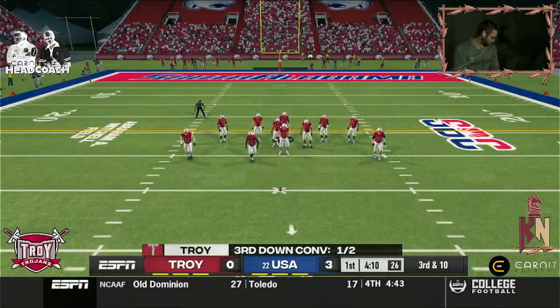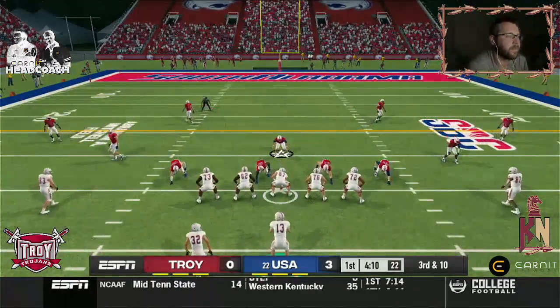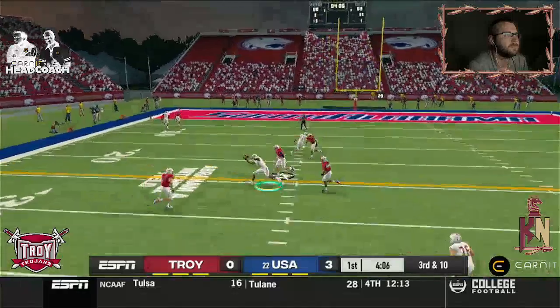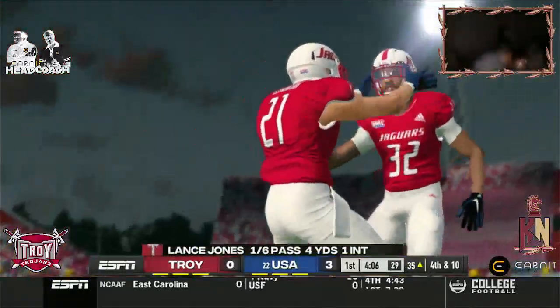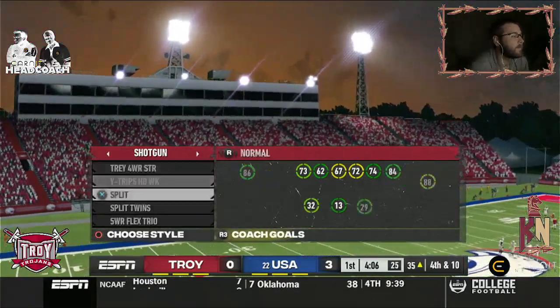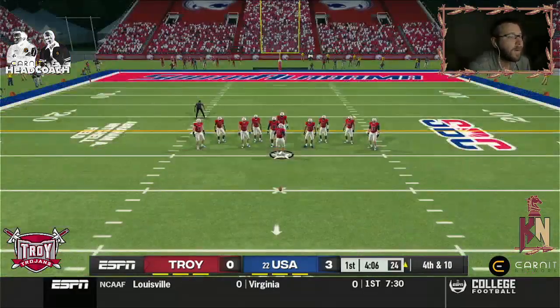And once again, they'll come to the line trying to convert on 3rd down. Quick strike, and he drops it. Brad, can you imagine being the offensive coordinator right now? Your quarterback is out of sync. He's not making the throws. Now you're facing a pivotal 4th down, and you've got a quarterback and an offense that's struggling. Can't keep the field goal. What are you going to do?